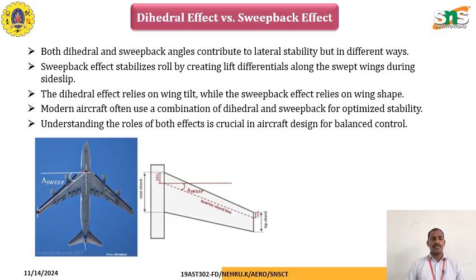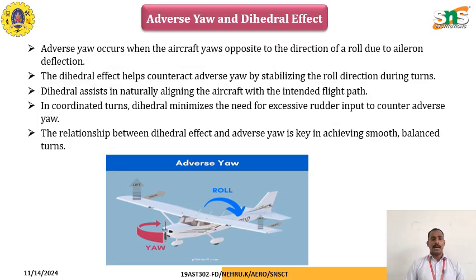Modern aircraft often use a combination of dihedral effect and the sweepback position of the wing, which makes the airplane optimized for stability. So finally, understanding the role of both effects is crucial in aircraft design for a balanced, controlled, and stable aircraft design. So next, coming to adverse yaw and the dihedral effect.